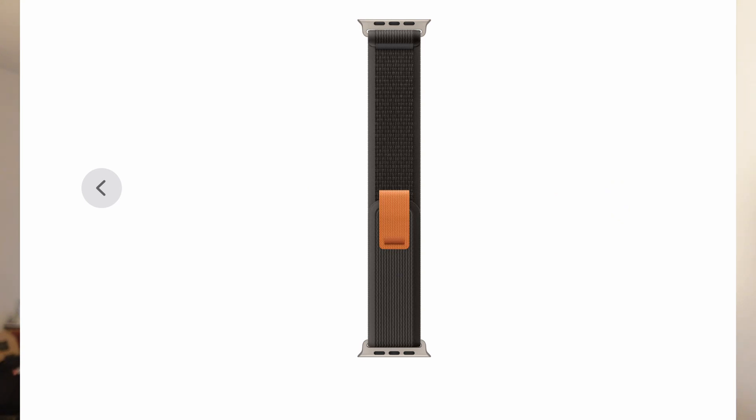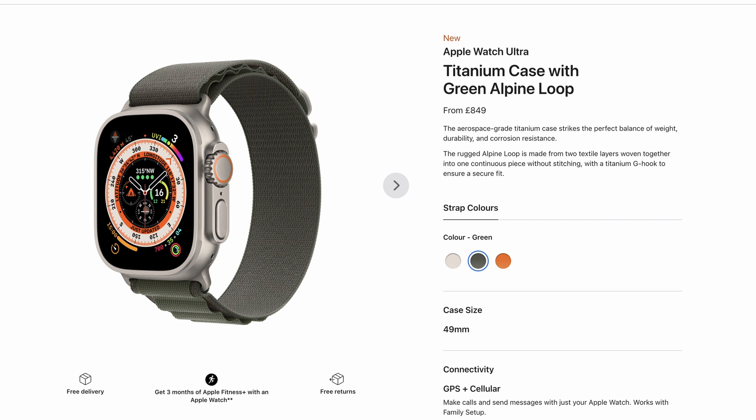I do have my eye on the Ultra. The Ultra band I think is called a Trail Loop, but that one sold out everywhere. The Apple Watch Ultra I got came with the one that has a climbing hook on it — the least popular one, but the only one available. I'm looking at maybe getting a Trail Loop. But then again, all of these bands fit the Apple Watch Ultra, so we'll see. Long story short, I think it was a decent purchase.